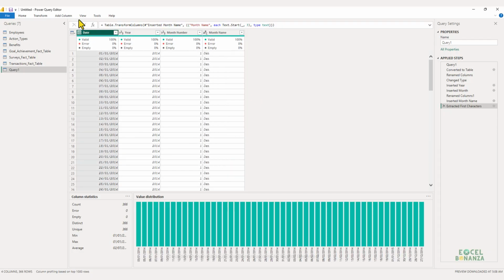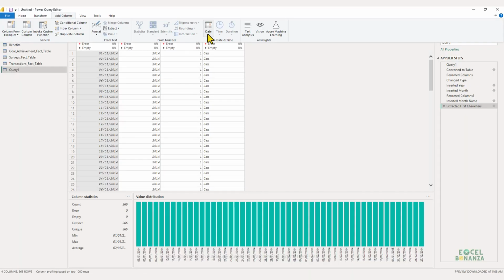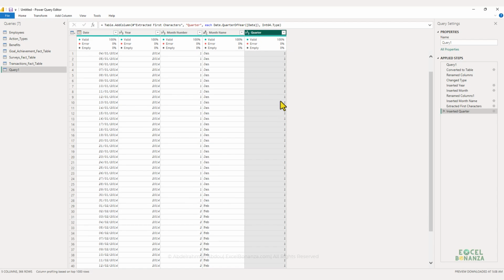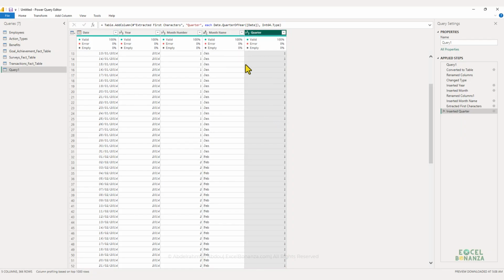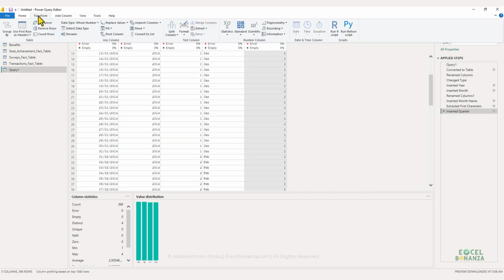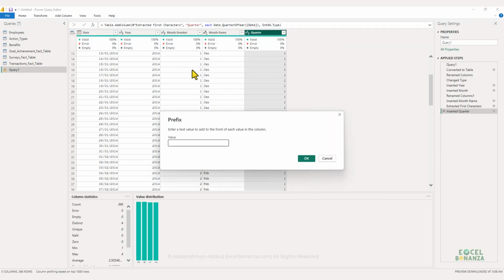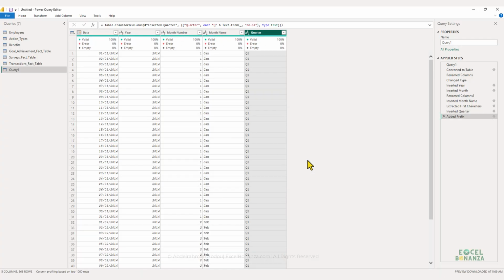Now let's click again on the date column, and we're going to go to add column, date, and add the quarter of the year. As you can see, we managed to add the quarter of the year, but now it says 1, 2, 3, 4 instead of Q1, Q2, Q3, Q4, which is how most people prefer it. So we're going to do a transformation on this one as well. We're going to select the quarter column, go to transform, and also go to format, and add a prefix, and this prefix is going to be a capital Q letter, and click OK. So now, as you can see, we transformed it into Q1, Q2, Q3, Q4.